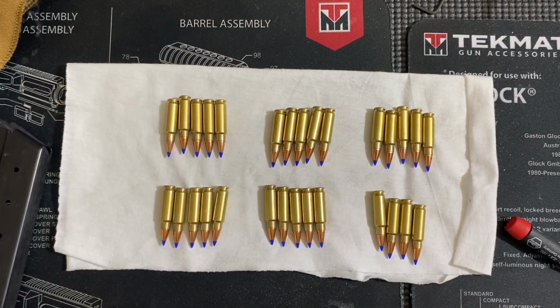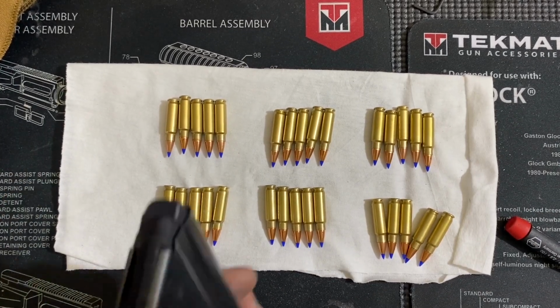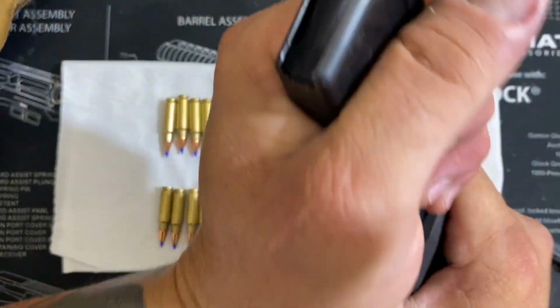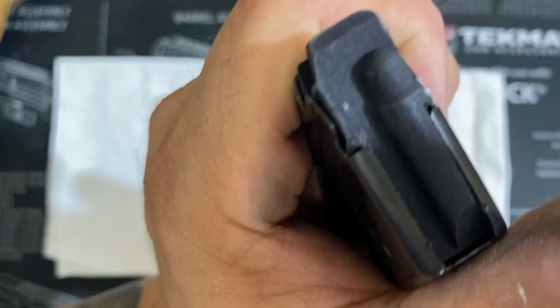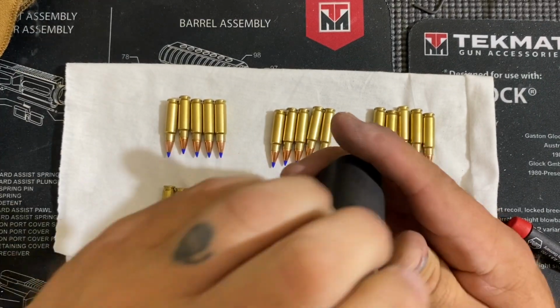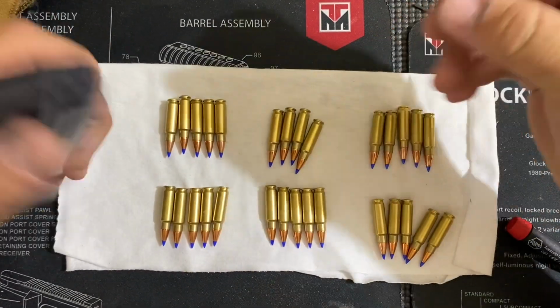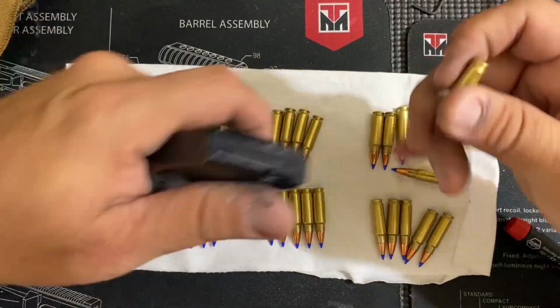Everything should be good. All right, so we got 30 rounds, sets of 5. Magazine is locked in place. Well, it's moving a little bit back and forth. I don't know why. Anyways, that shouldn't affect anything because we rounded everything in there already. So let's put it around. Make sure it's, you see?